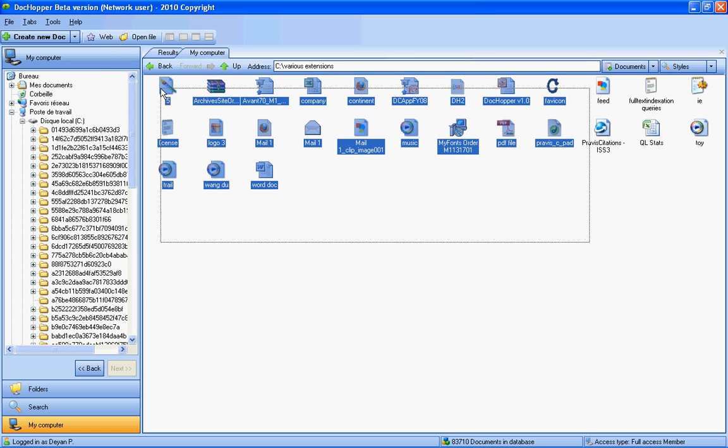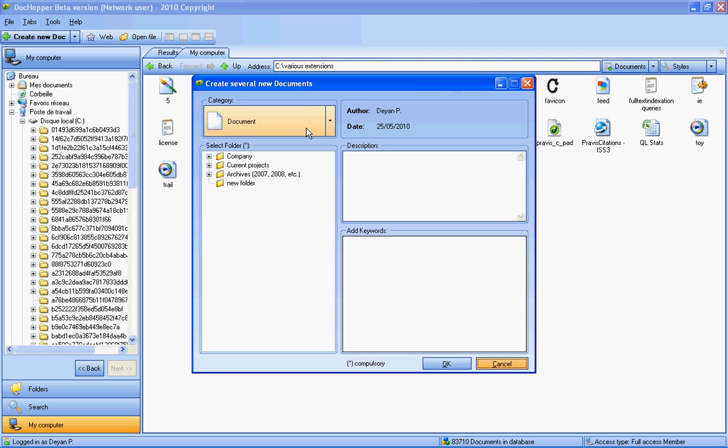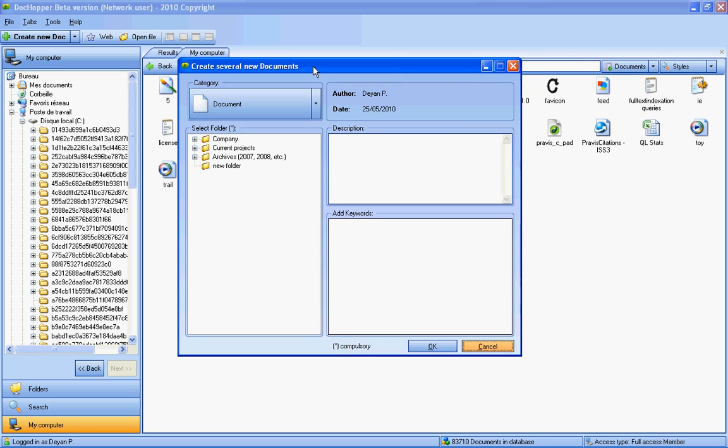So I'm going to just left click, select all of them, then right click, choose Documents, and this time instead of choosing multi-annexes, which would add all of those files to one single document, we are going to choose multi-documents. And here's what happens. This is a new form. It looks pretty much like the one we know, the create new document form, but there are certain fields that have disappeared. The first field that's not there anymore is the title field.